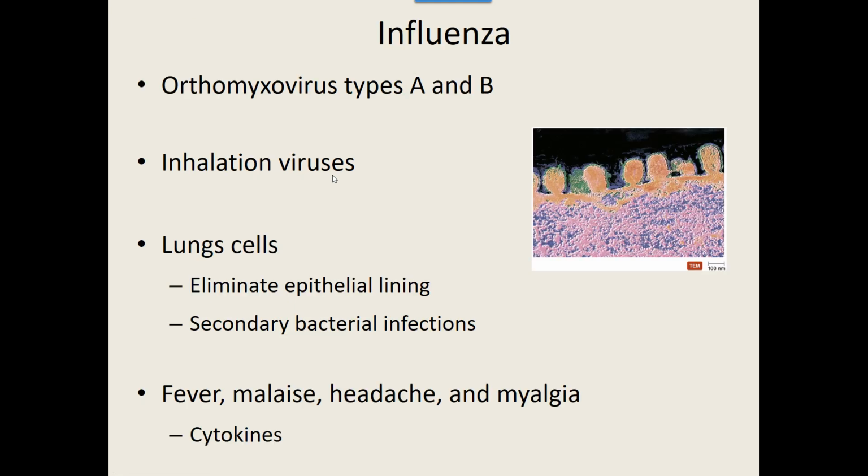So there are two main types of flu virus. There's type A and type B. They're all picked up and spread by inhalation. And the main part that this virus targets in the body are the lung cells. They are going to eliminate the epithelial lining of your lung tissue. That's your first line of defense. In our immune system, your mucous membrane, which is made up of epithelial cells, is your first line of defense. So your lungs are losing their complete first line of defense. That means everything you breathe in has full access to your body now.